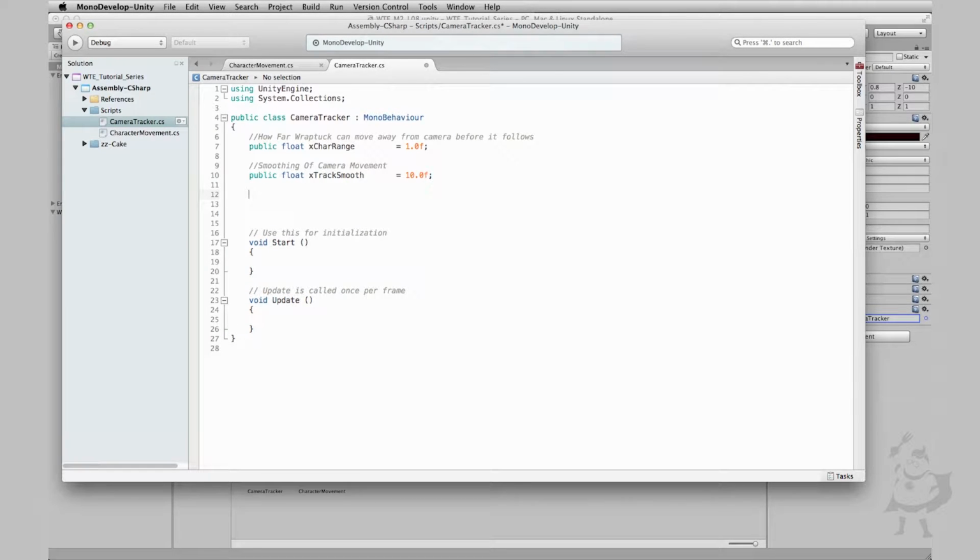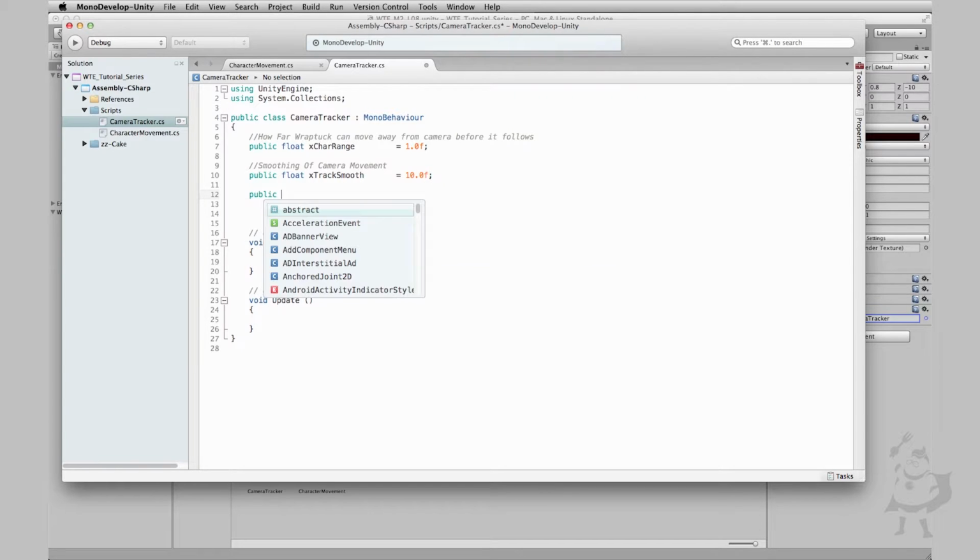So let's move on. Now we want to create a vector 2, and we want that to hold the x max and the x minimum value of how far the camera can move to the left and to the right, because I want the camera to stop moving when it's too far to the left so it doesn't reveal the edge of the level, and I want the camera to be clamped down, have a barrier where it can't move past the exit of the level. So we'll create the variables for those now.